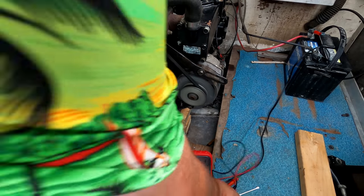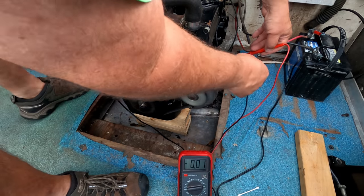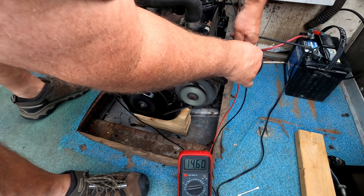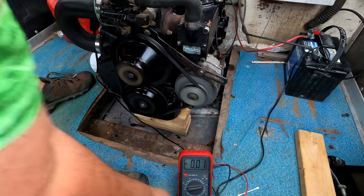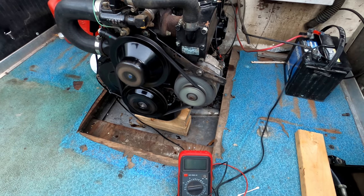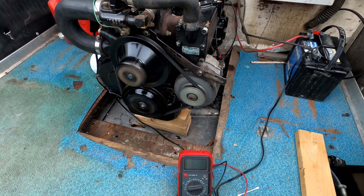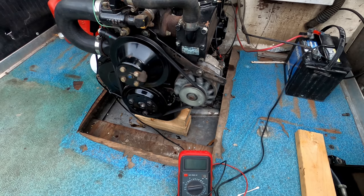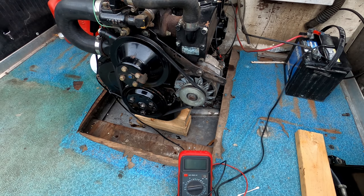That's about 1800 RPM there. There we go, 14.5. This thing's still putting out some good juice. That's good news. So obviously the fuel pump's working, the alternator's working, all the cooling's working, the RPM gauge up here on the dash is working.